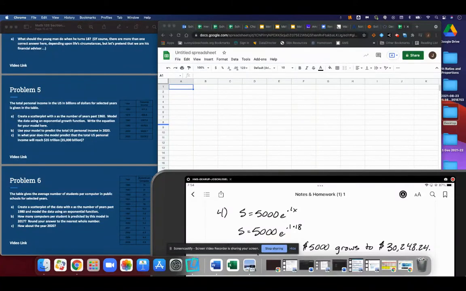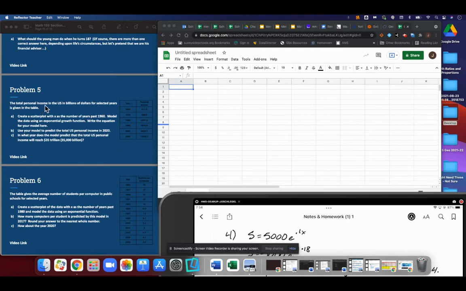So we're back with our final two problems for this section. These two are not necessarily related to your own personal investments, but just some more modeling using exponential functions. And so we are going to need Google Sheets or Excel to do this. It's going to be like what we did, I think in section 2.5, where we create equations to model a given situation.